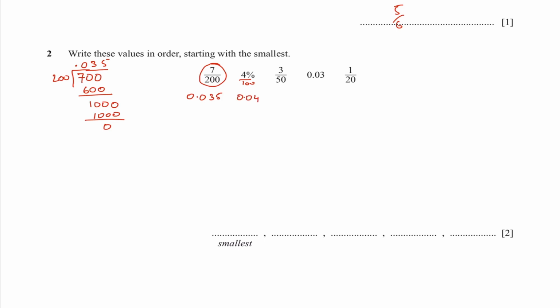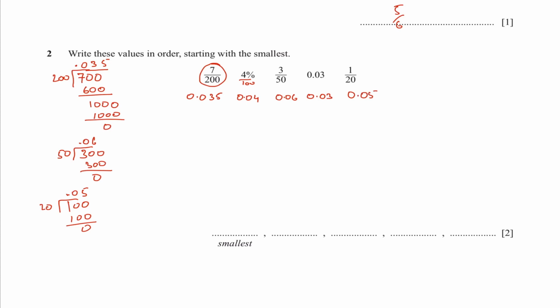3 upon 50, let's work out what 3 divided by 50 is. So we're going to put a decimal and then a 0. So again, 30 is less than 50, so I'll have to put another 0, so I can add another 0. And then 50 times 6 is 300. So now we have 0 left over, so that means this is equal to 0.06. And then we have 0.03, and then let's work out what 1 upon 20 is. So 1 divided by 20, we start by putting a point, 0. Same procedure, put a 0 so that we can add another, and then 5. So we have 100, 0, and this is equal to 0.05.